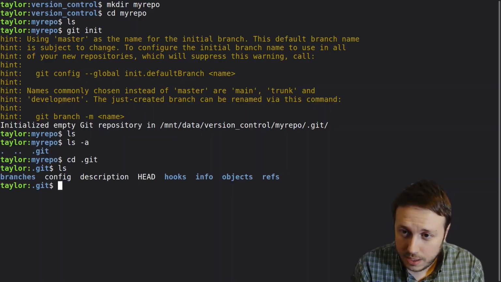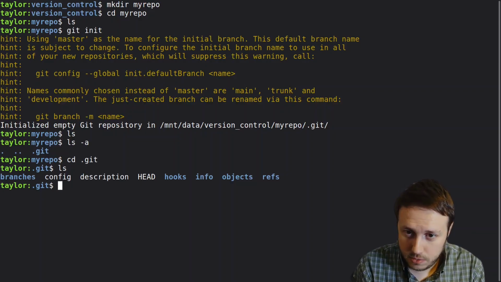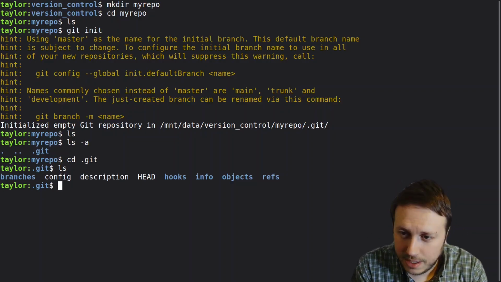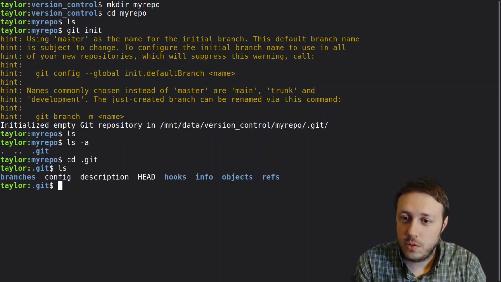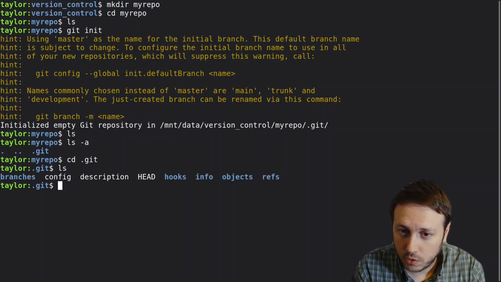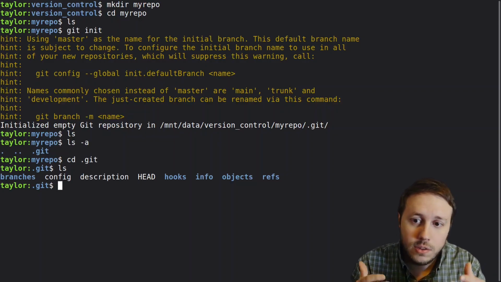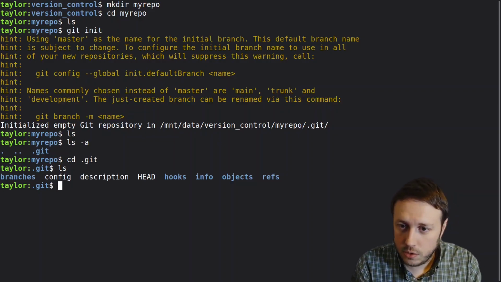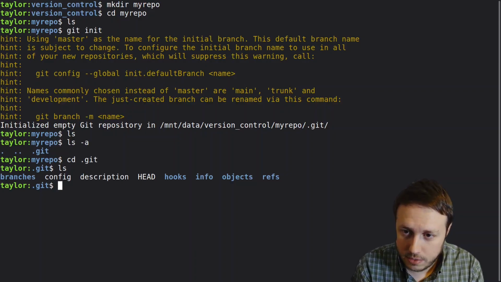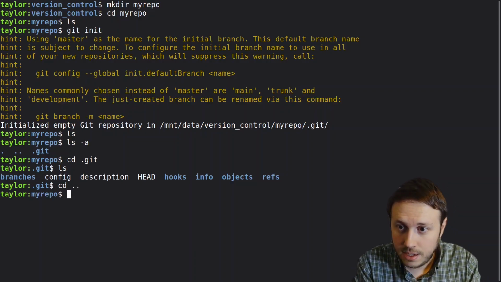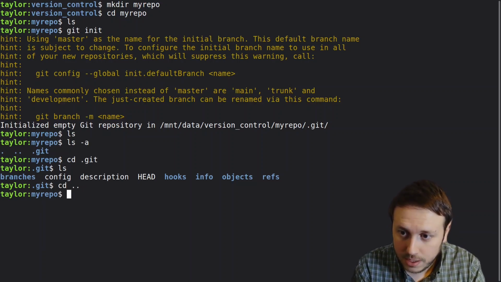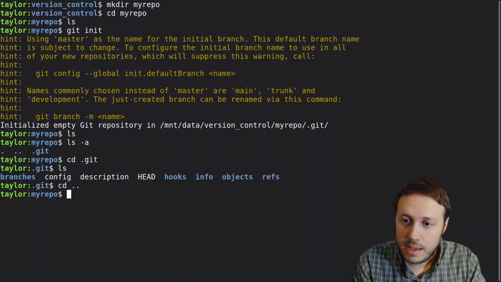And when you use Git, when you create commits and whatnot, all of the information Git needs in order to handle your repository's version control is going to go in here. And we're going to take a closer look at what's going on in this .git directory as we proceed. But for now, let's cd back up. This is the top-level directory of our repository.